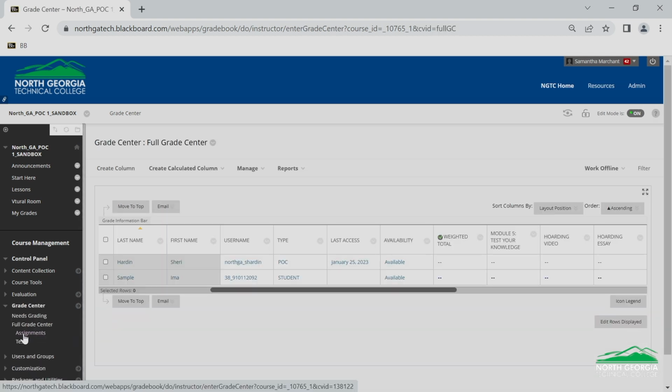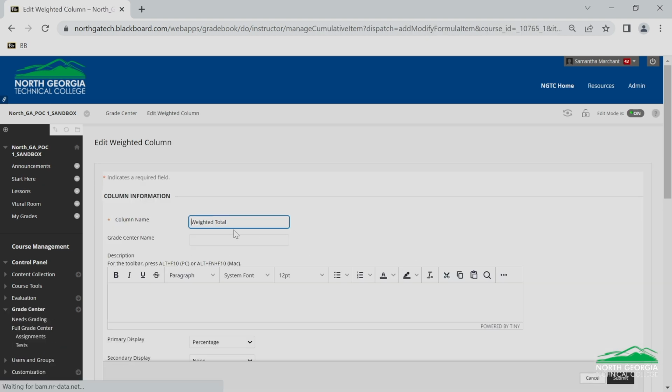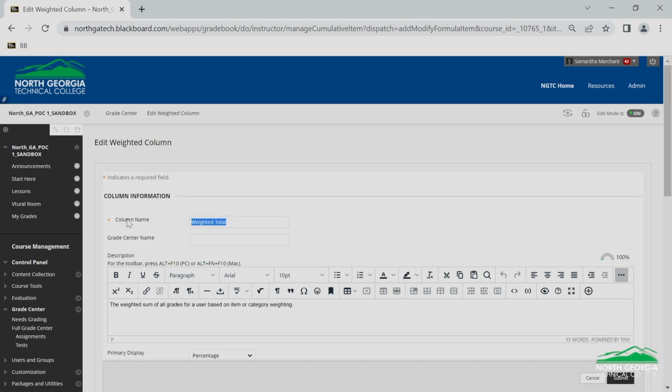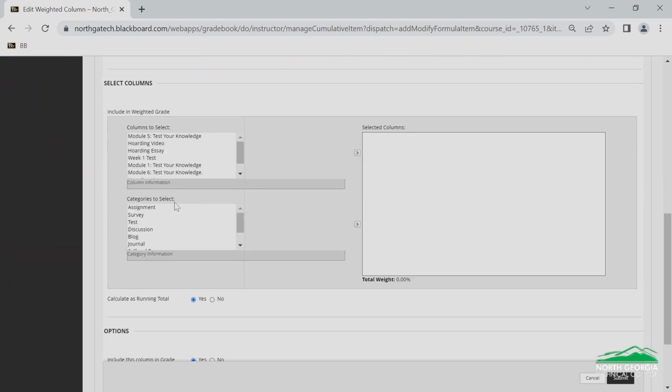Click Full Grade Center. Click the chevron next to weighted total. Select Edit Column Information. North Georgia Tech likes for this column name to be Final Grade. Scroll down. Look at our categories to select. The first one is Discussion.